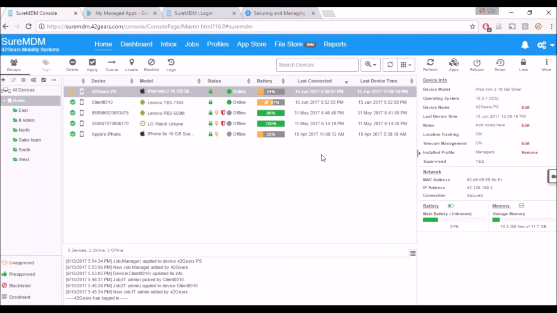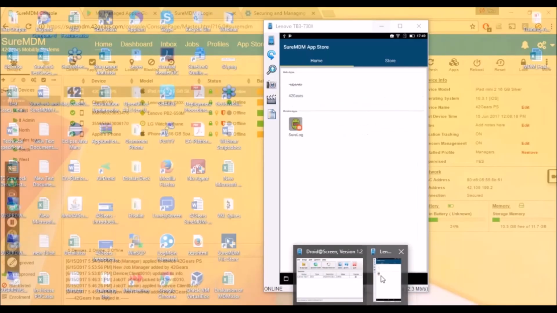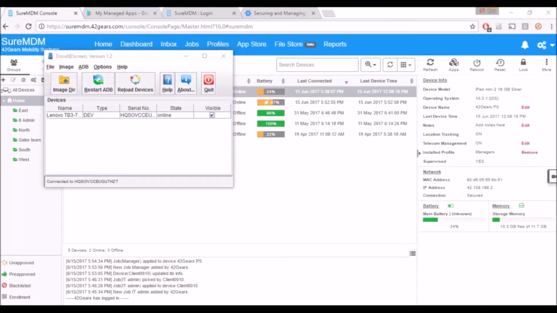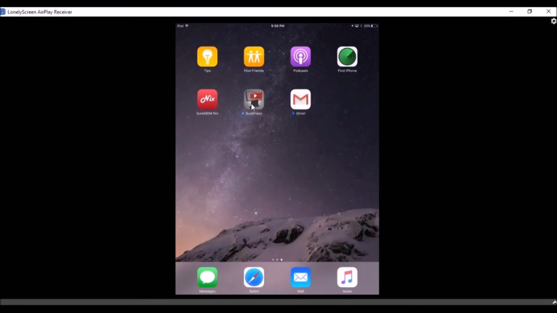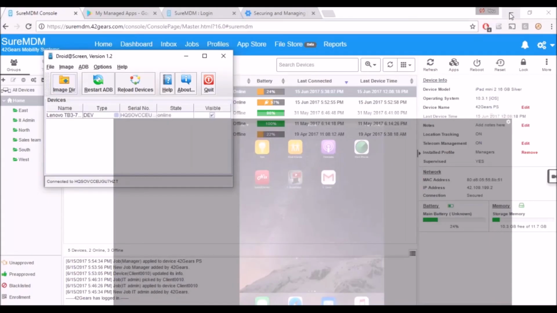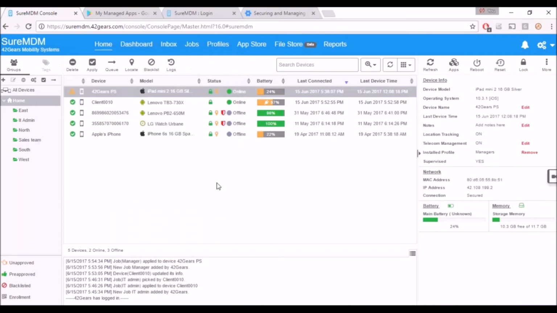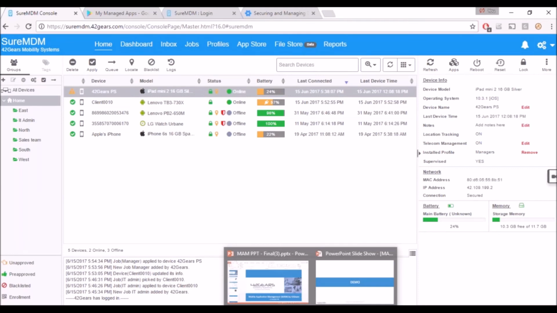Suppose if you want to wipe the application, if the employee leaves the organization, you can directly click on wipe option here, so that whatever the details are present inside the container will be deleted. For example, we have pushed two applications, one is Show Video and Gmail client. This data will be pushed and removed. With this, we come to the end of the demo.